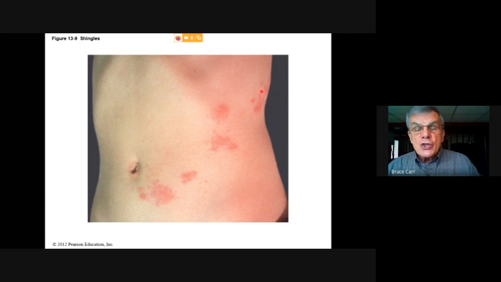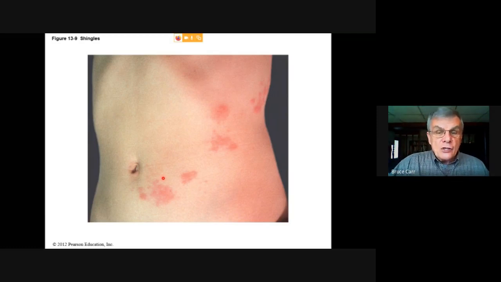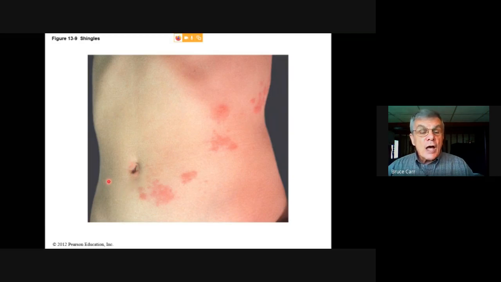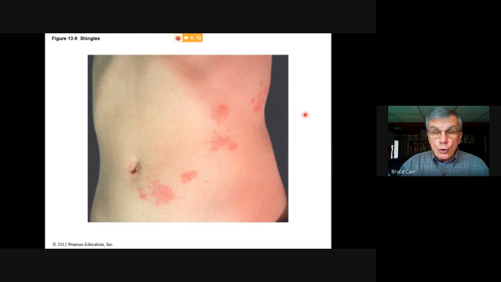But you can see the pattern of the dermatome. This may be one, it may be two. It's a little bit wide here for one spinal nerve. But because this happened on the left side, and because that arcs downward, this pattern of irritation is seen as a rash with a particular dermatome shape. Notice that it does not cross the midline. The other side is apparently not being activated. But shingles can produce symptoms ranging anywhere from just small bumps, which may not produce any particular sensation, but just something that's visual, all the way up to massive swellings, itching, and pain that requires medication, a reflection of the spinal nerve organization.